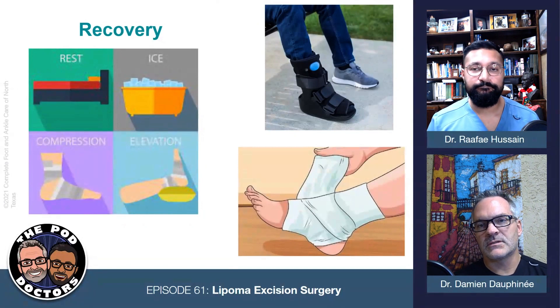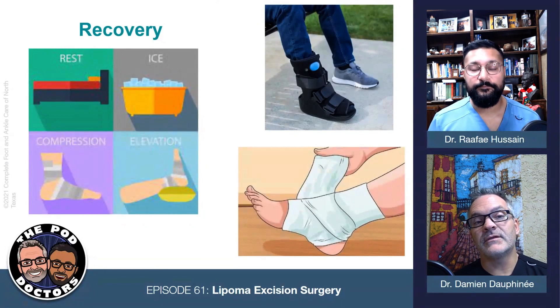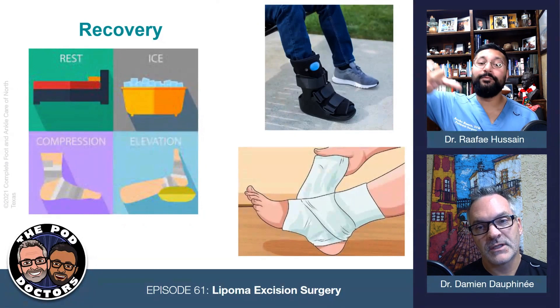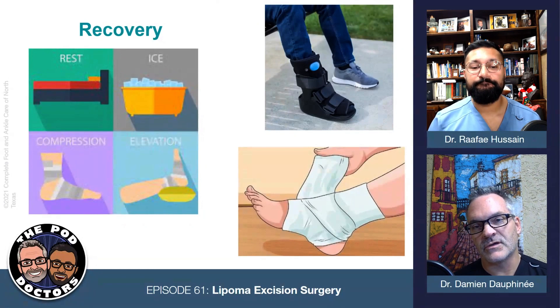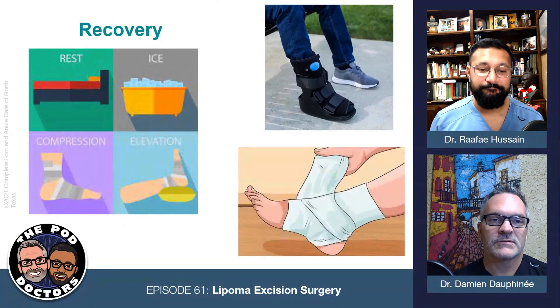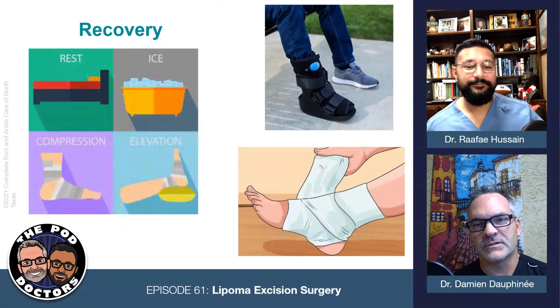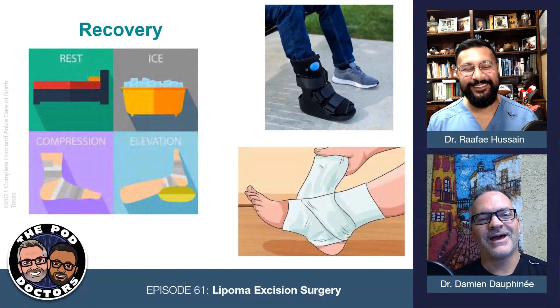The risks would be if you didn't identify and protect that lateral dorsal cutaneous nerve branch. Even beyond that — it sounds crazy, but I've seen sural nerve branches, aberrant sural nerve branches. You've got to be cognizant of those things or you're going to cut them. Patients can end up with painful stump neuromas — you fix one problem, cause another. Thankfully we're pretty adept at identifying and protecting those because we fix other people's iatrogenic issues of nerve injury after surgery.